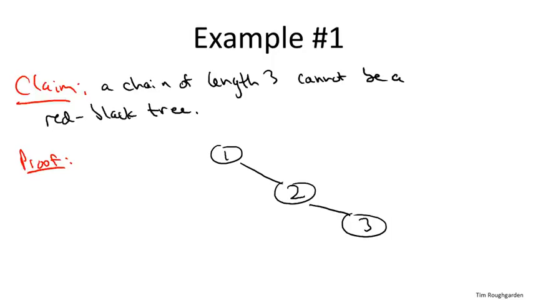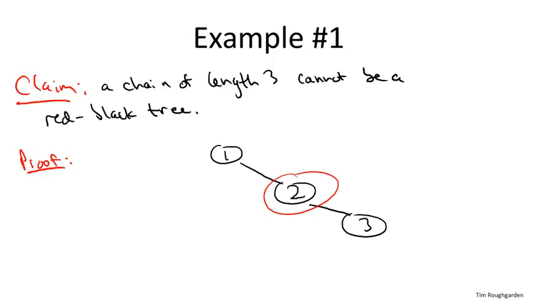Just to give one example, suppose that we colored the node 2 red, and 1 and 3 are black. The claim is invariant 4 is then broken, and invariant 4 is going to be broken no matter how we try and color 2 and 3 red and black. What does invariant 4 say? It says really on any unsuccessful search you pass through the same number of black nodes.